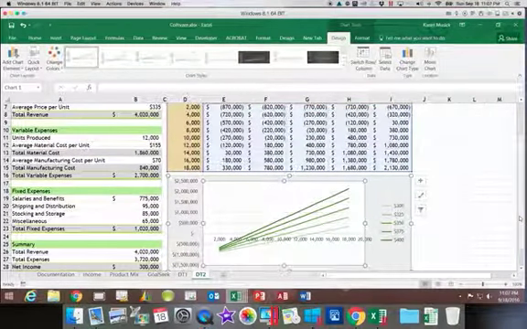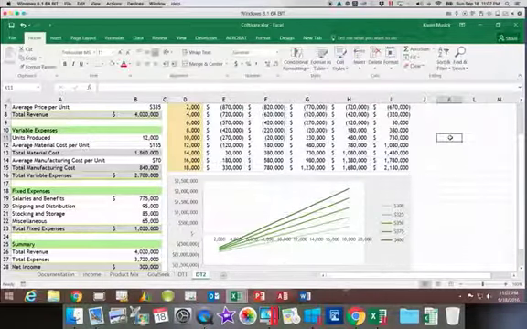And now you see each price point, at what point it actually crosses the 0 and becomes profitable. So that takes care of looking at both of our data tables. In the next segment, we're going to look at the Scenario Manager. So let's go ahead and click off our chart and save our work.